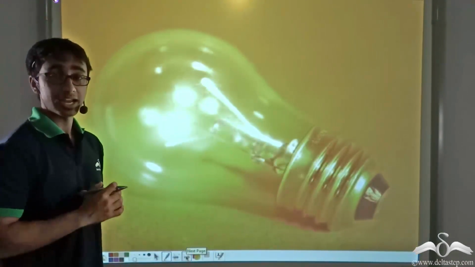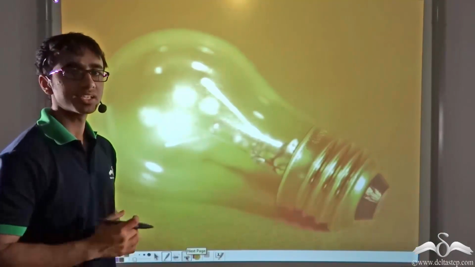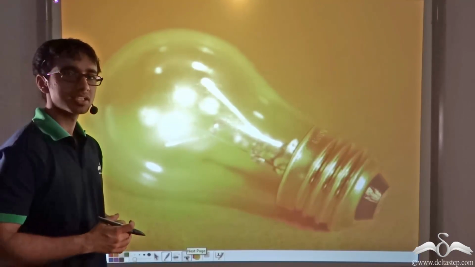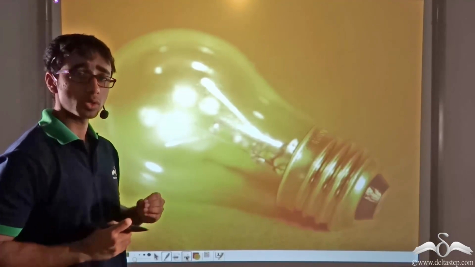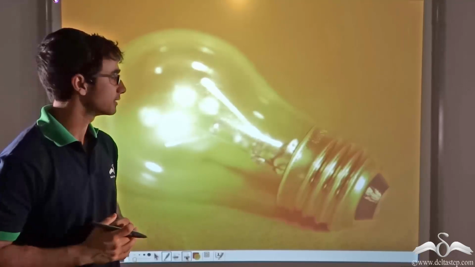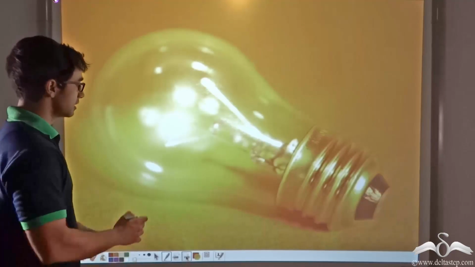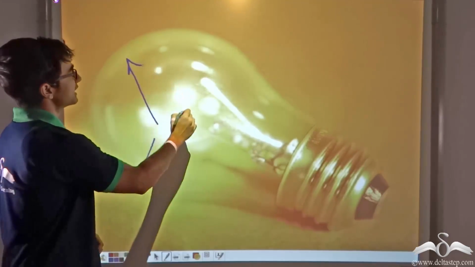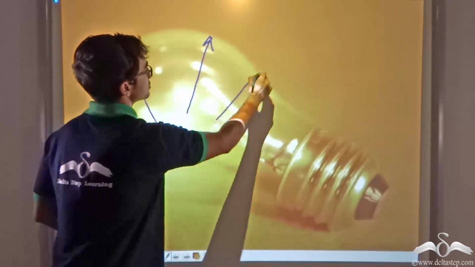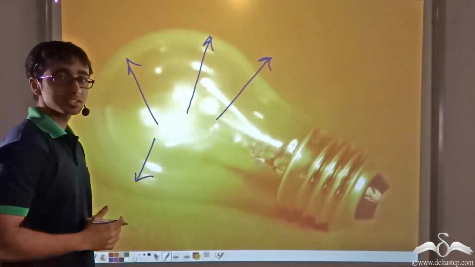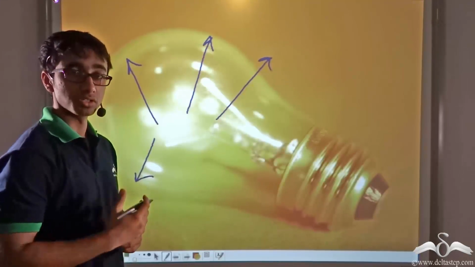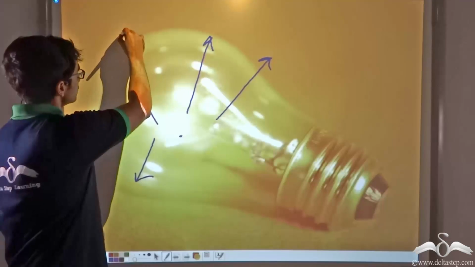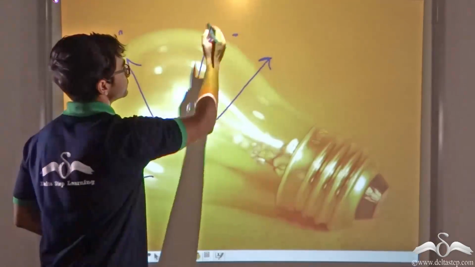You must have a light bulb at home. Now switch on that light bulb. When you switch on the light bulb, can you tell me in which path light is traveling from one point to the other? No, right? Why do you think it is so? Because in this case, the light beam is spreading out in all possible directions, and thus it is not possible for you to conclude in which path the light is traveling from one point to another.